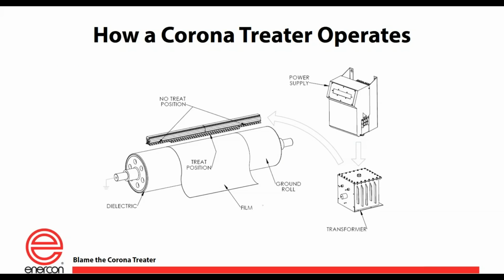Now you're looking at it from a little different viewpoint. We can see the components of a corona treater system, and they include a power supply that takes the utility from the plant. We drop it to a high voltage transformer that boosts the power up to 10,000 volts and apply that to an electrode. The one shown here happens to be a segmented metal electrode, but again, it doesn't matter, it can be a ceramic electrode too. That 60 thousandths air gap is right between that electrode and the surface of the roll, just like in the last slide. In that gap, we get ionized air, or corona, thereby treating that film.